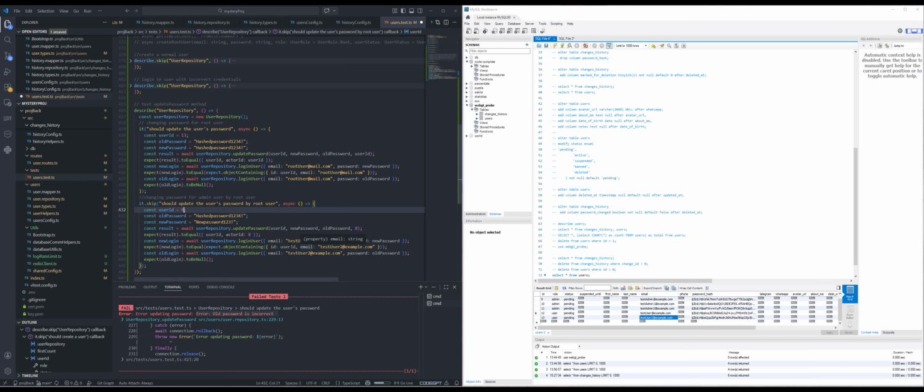Should be able to log in. Okay, so we're going to set here. That's going to be the new password here. And that's going to be vice versa.